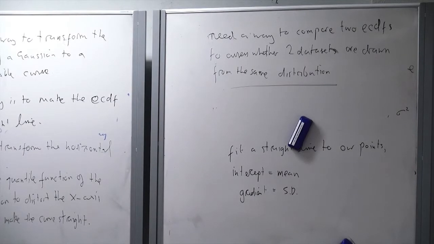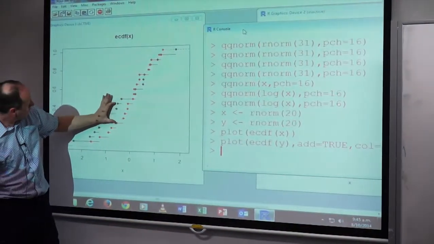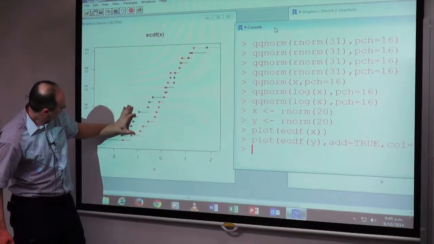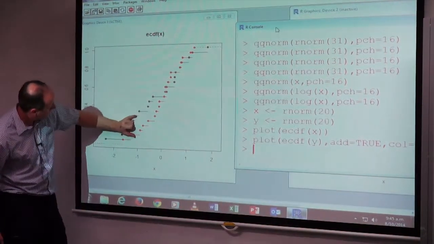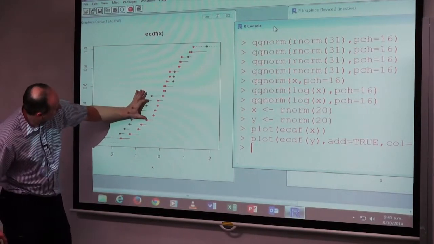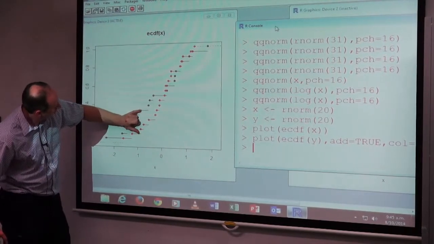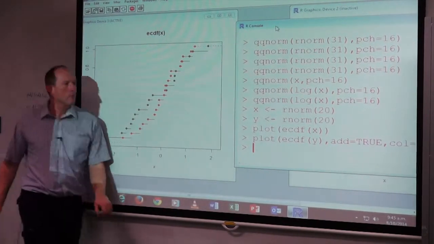And I talked about this yesterday. What we do is we find the maximum difference. You see they're quite close here, but they're far apart there. It's there, isn't it? That's the biggest difference between the two. You see they're quite close here, maybe here. Maybe it is there after all. It's a bit hit and miss, really.